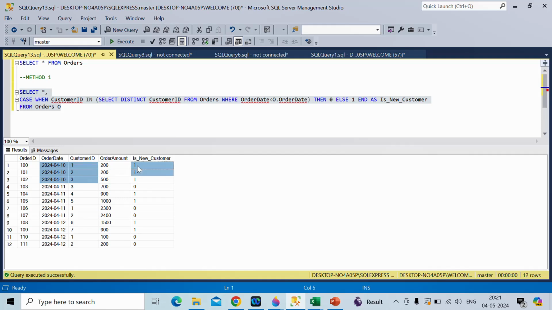So the flag value are 1 for every customer ID.